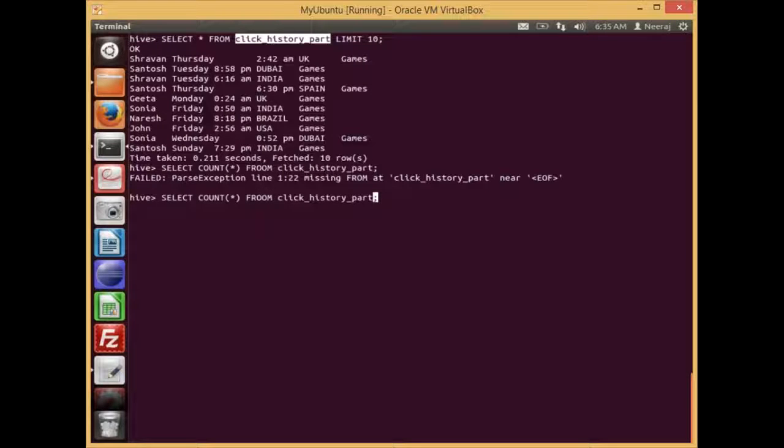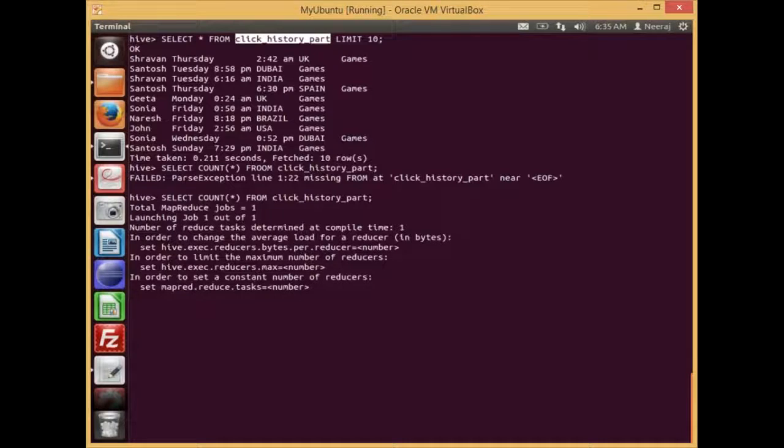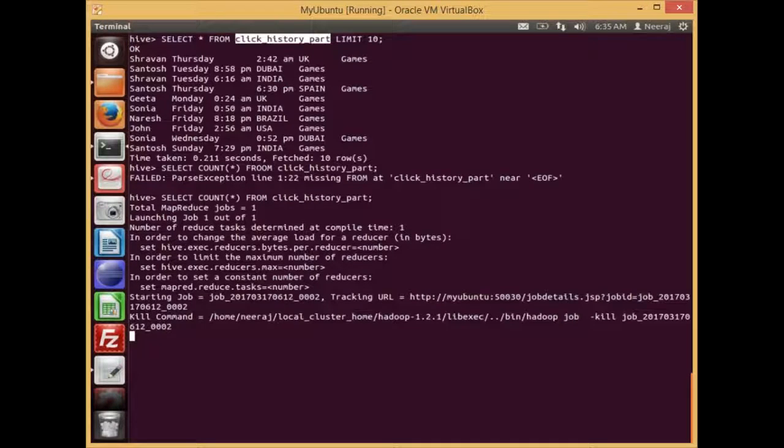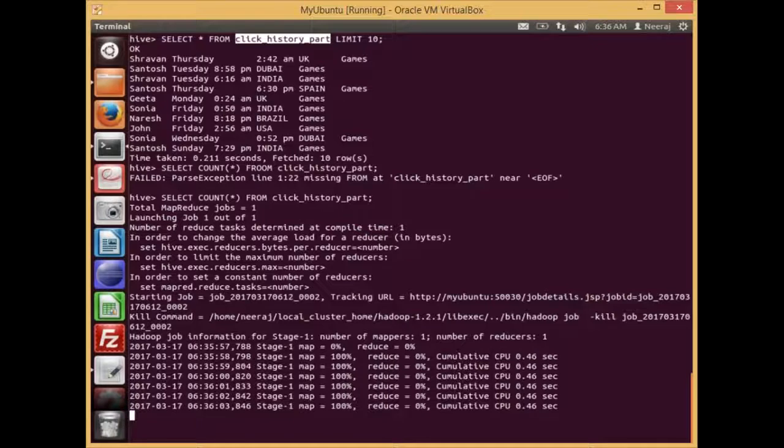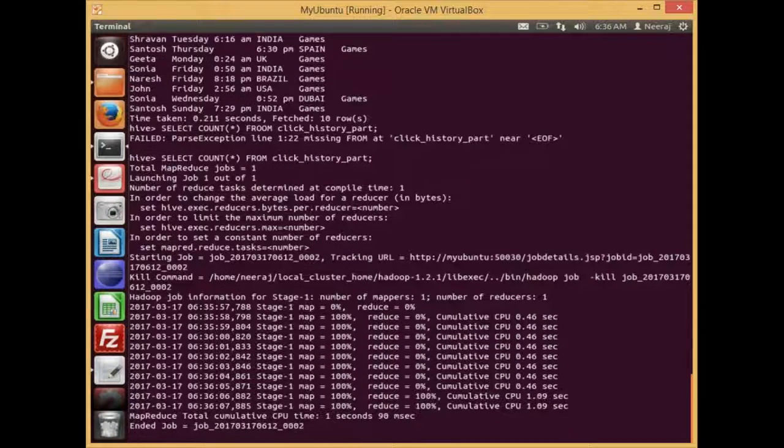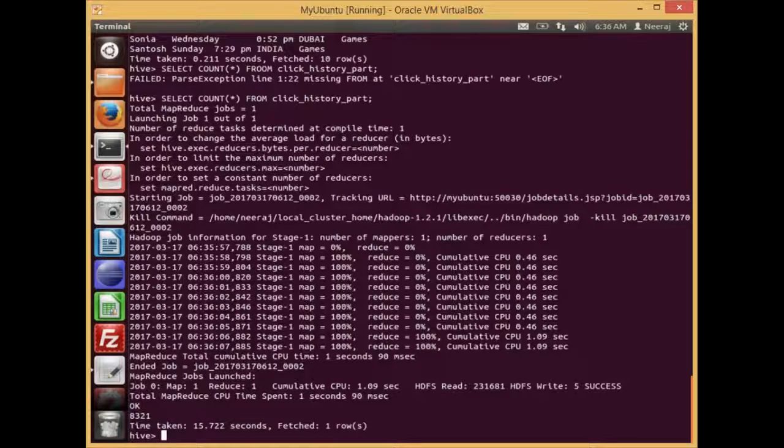Spelling mistake, from. Okay. So this query has been converted into one MapReduce job. We'll wait for a few seconds. The count will be displayed shortly. So you can see this, 8,321. These many rows out of 50,000 rows contain ad category is equal to games.